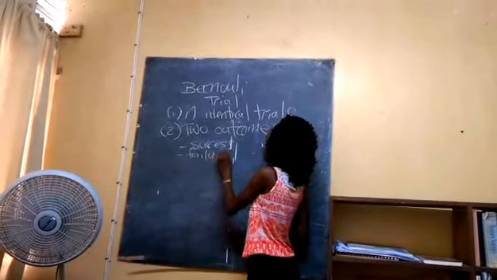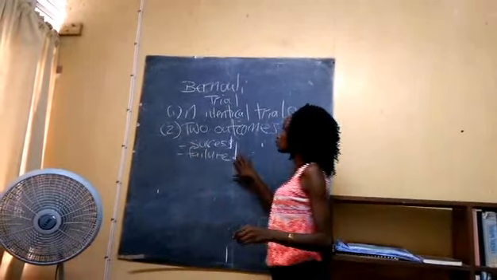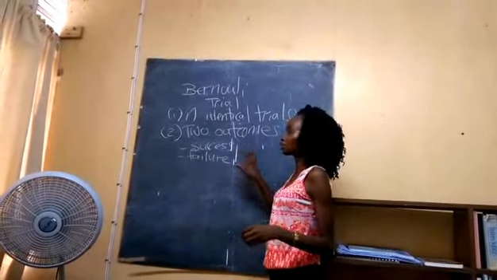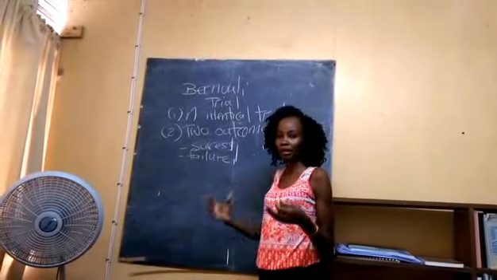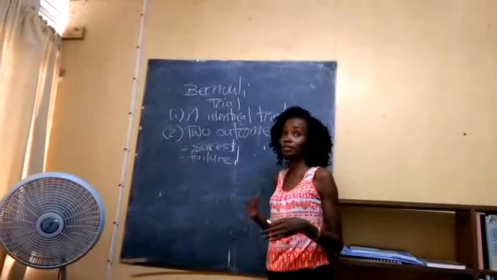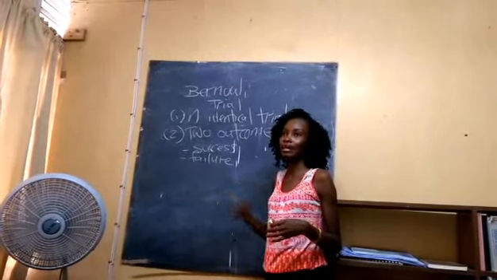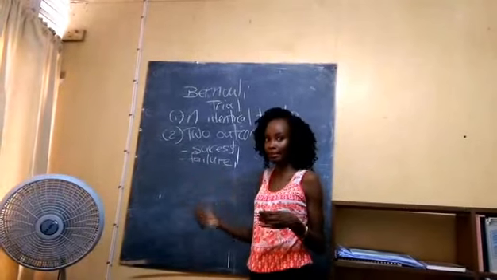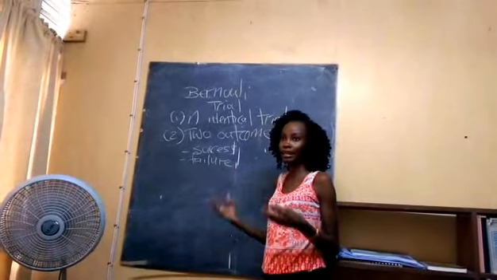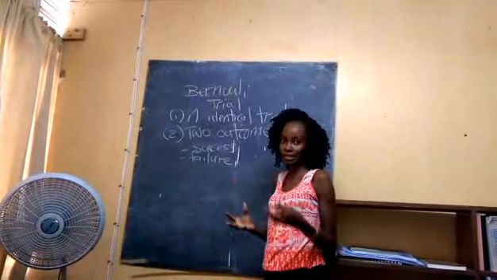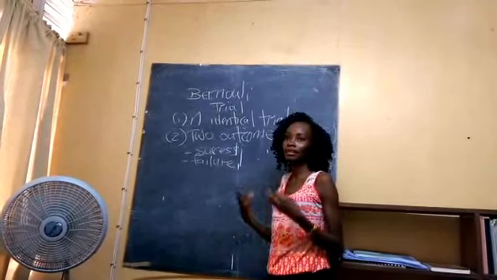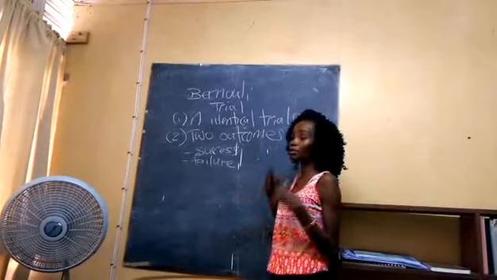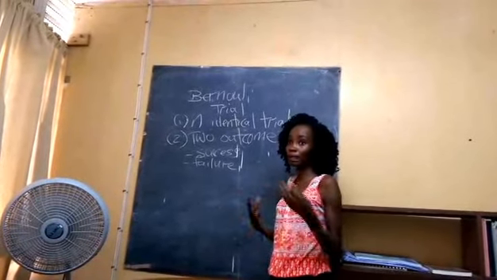Now, these are not used in the literal term that we use success and failure. These refer to what we expect to find, what we're looking for when we conduct the experiment. So for instance, if we're flipping a coin, we're looking to see how many times out of 10 times the coin will land on the head. Every time the coin lands on the head, that will be referred to as success. Every time it lands on the tail, that will be referred to as failure. So success is not necessarily something good, failure is not necessarily something bad.